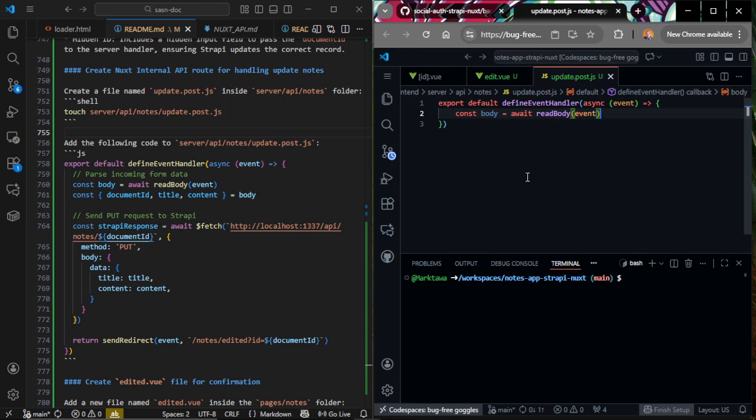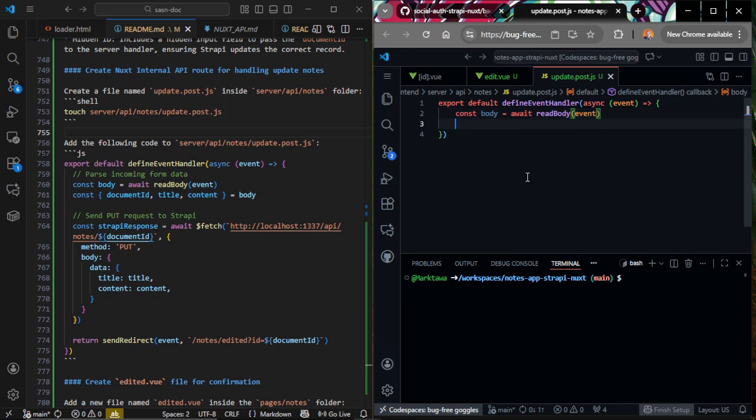So once the form is submitted and the event is triggered, we will read the body and assign it to a variable called body. And so the form data is now in the body variable.